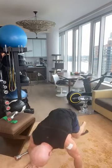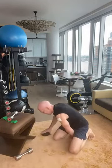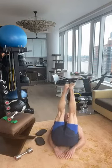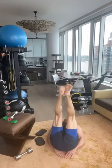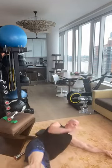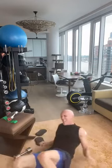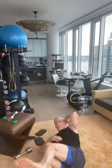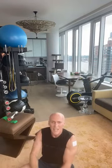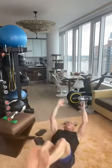Nice and slow. Make those repetitions count. My belly is cooking, my brain and my core. Last but not least in this series, right up. With or without weight, I'll show it to you. With weight, without weight, here we go. Reach it up.